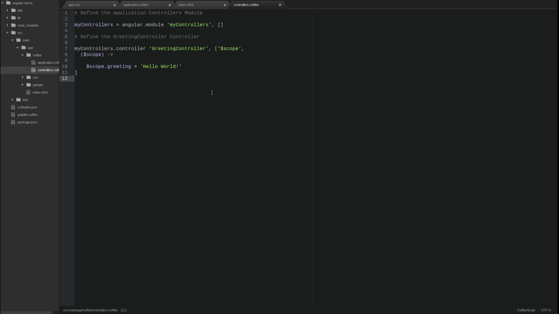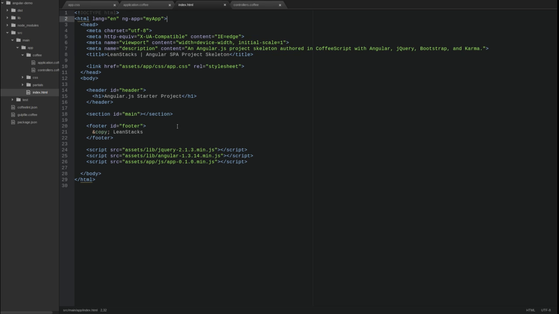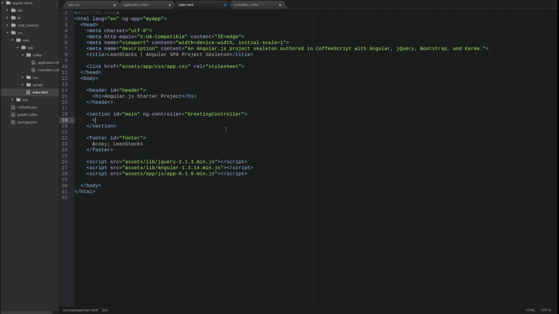Add the ngController directive attribute to the section tag, binding the greetingController to it. Within the section tag, add a span that uses the ngBind directive. The ngBind directive instructs Angular to inject the value of a named scope attribute into the value of the HTML tag.